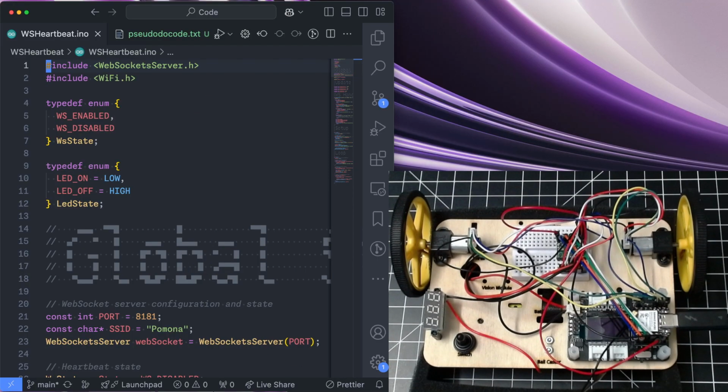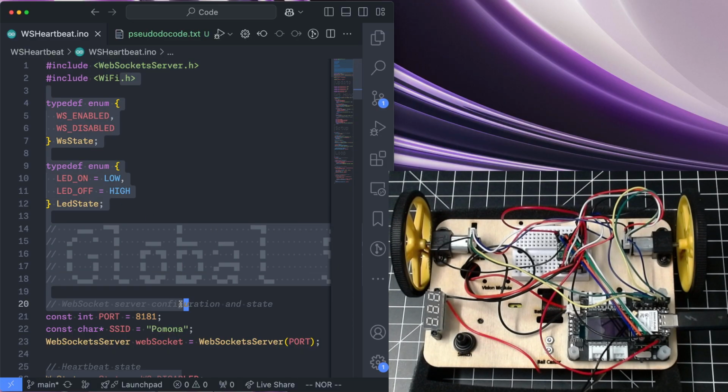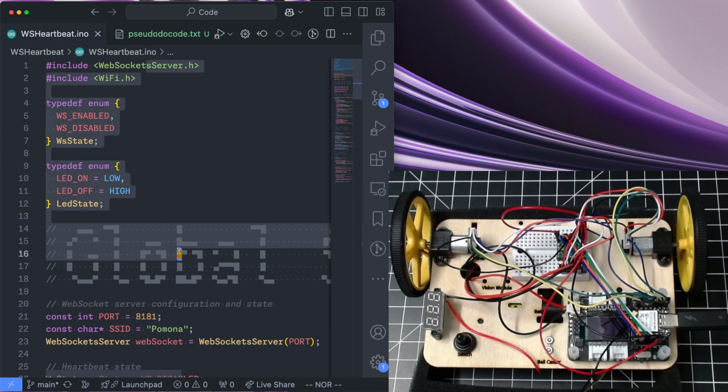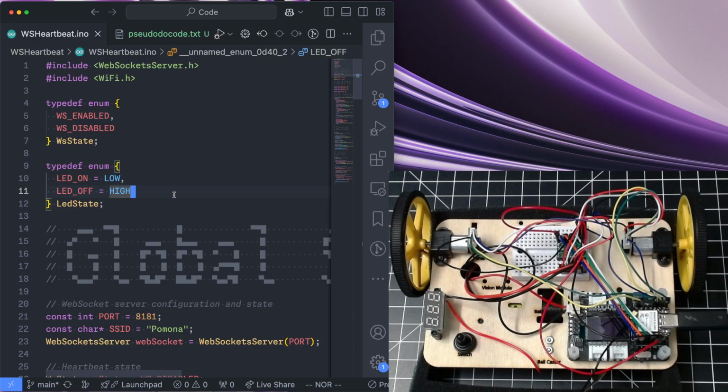I'm also going to show you how I like to develop using Arduino. I like to develop using Visual Studio Code and then opening up this same file in Arduino and pushing the upload button. I'll show you that later in this video. For now, just know that I am using Visual Studio Code, but the Visual Studio Code Arduino extension was deprecated. There is a community effort to bring it back, but I actually find it easier just to code here and then upload my code using the Arduino IDE.